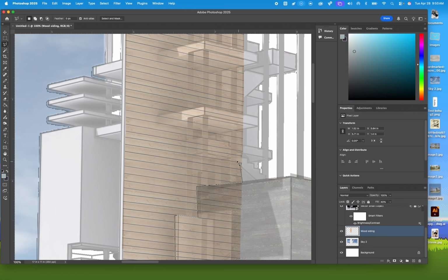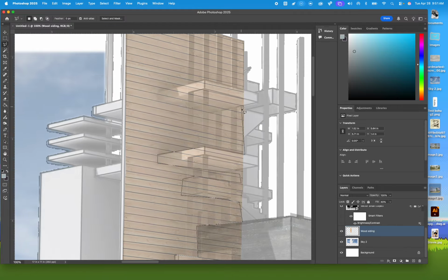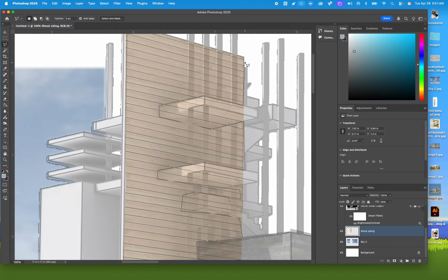In my case, a lot to remove, right? I've really got to go around this, and for the sake of tutorial, I'm just gonna blow right through it, just so you can kind of get the idea. But obviously, I'd want to go around my other pieces, as you can see.